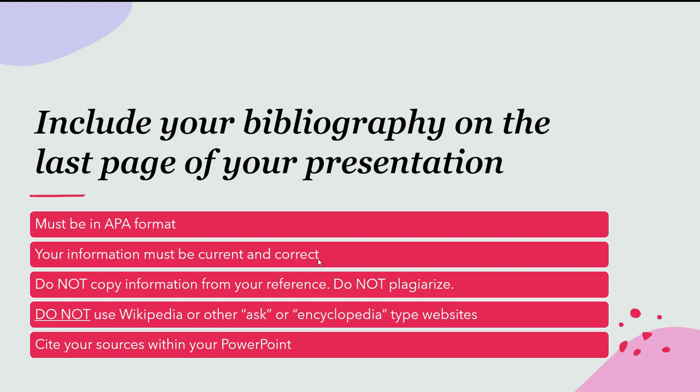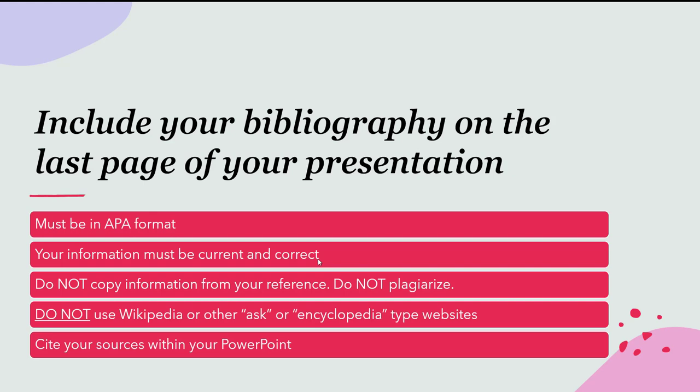Look through your reference, jot down some notes that you might want to use later, and write down the reference. That way, if you're going to use that information later, it's already in your own words, okay? So you're not plagiarizing. We don't want to use Wikipedia or other Ask or encyclopedia type websites.